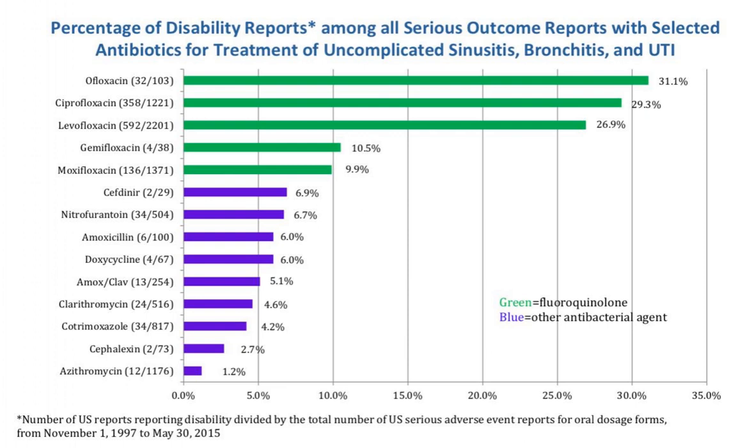All of this information has actually led to a couple of US black box warnings for all of the fluoroquinolones. Number one, serious adverse reactions — this black box warning is for disabling and potentially irreversible serious adverse reactions, including tendonitis and tendon rupture, peripheral neuropathy, and other CNS effects. They even state that patients of any age or without pre-existing risk factors have experienced these reactions, and these can occur within hours of a dose, even after a single dose, while other reactions may not occur for weeks after initiation. So that's very unpredictable.